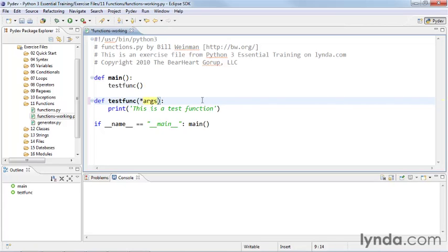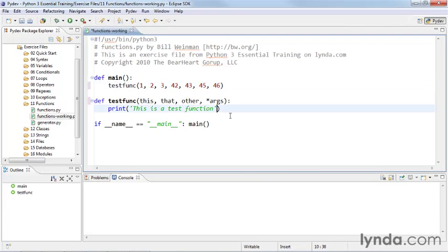You can have before it a named argument or several of them. You could have this and that and the other. And then after all of that, you can have your optional arguments. And so when you call it, you might need to give it some actual values there. And then you could have your arbitrary number of optional arguments like that.